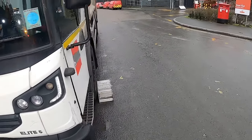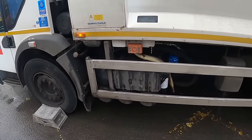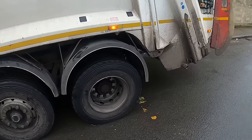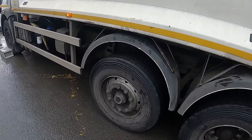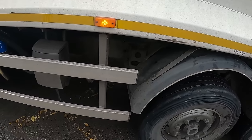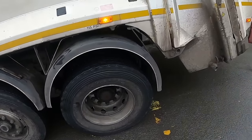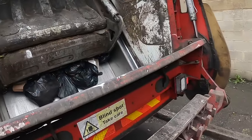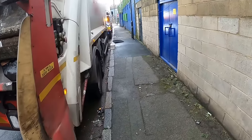Unfortunately it's fully loaded — they haven't had a chance to get it to the tip before the problem came. There you say it's an engine oil leak on this. It's a single drive at the back and the middle axle isn't a steer on this. It's quite unusual — a lot of the later ones have got rear steer, this is one of the older ones with the mid-steer axle, so it's got some rubbish on the back.